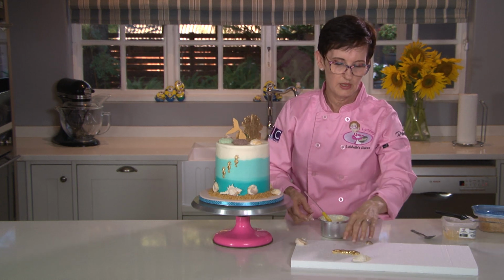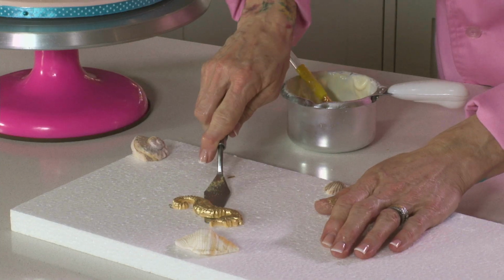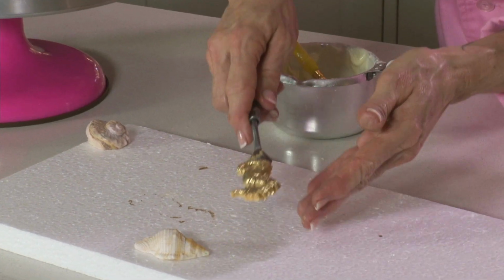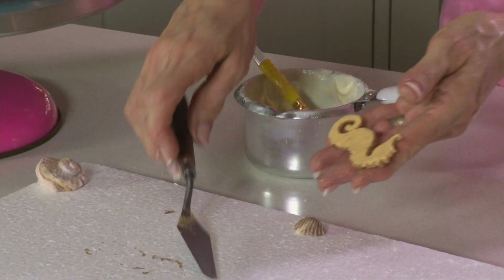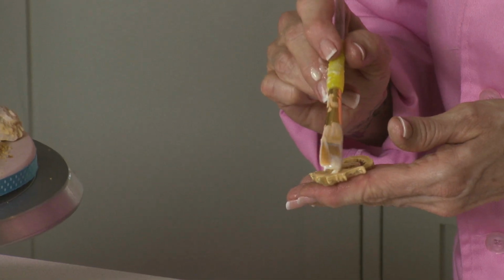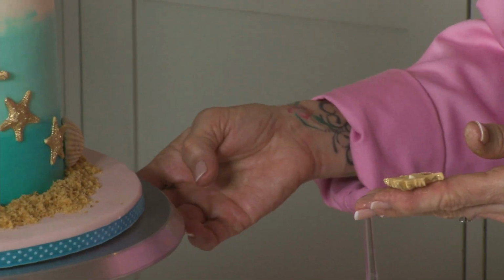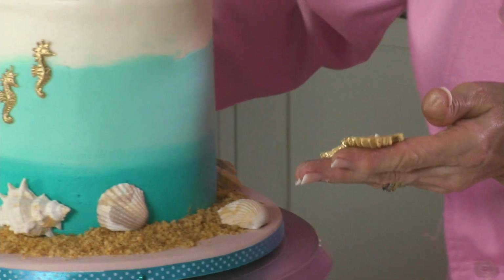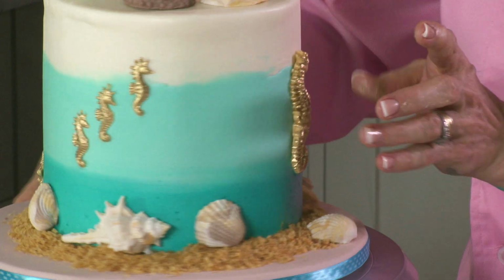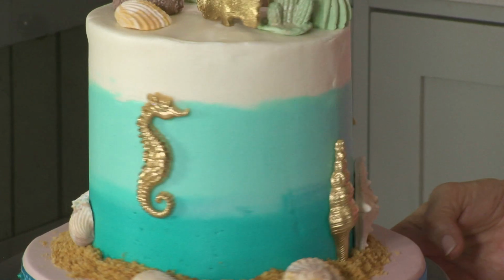Right. Now that's still a bit wet. I just want to lift that. This is the one I made earlier, and I did paint it. It's still a bit wet. I might need to just touch that up a bit. And I said when they come out the freezer, they're still sticky because of the condensation, and I'm going to pop that one there. Right, I'll need to just touch up the gold on that.